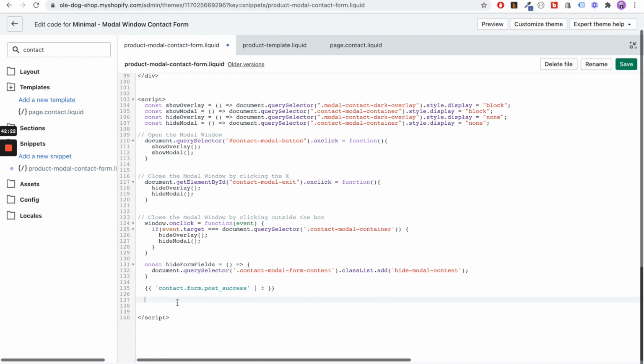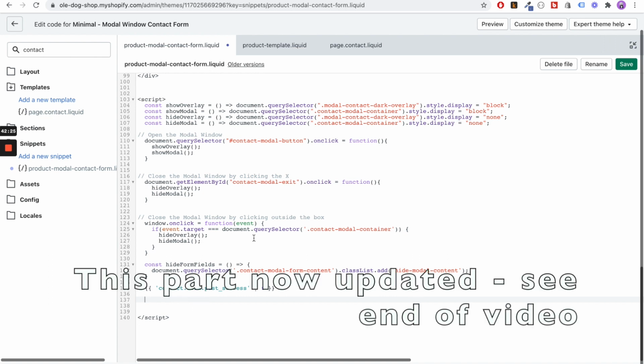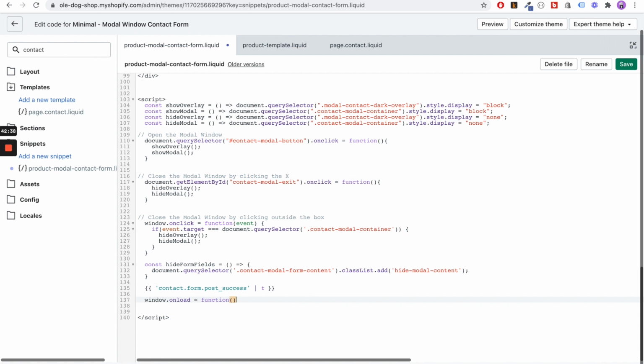So we're going to create a function that executes, before we were creating on click events. In this case, it's going to be on page load. So in order to do that, we can say window.onload equals function. And then we want to say if the URL contains that specific message.